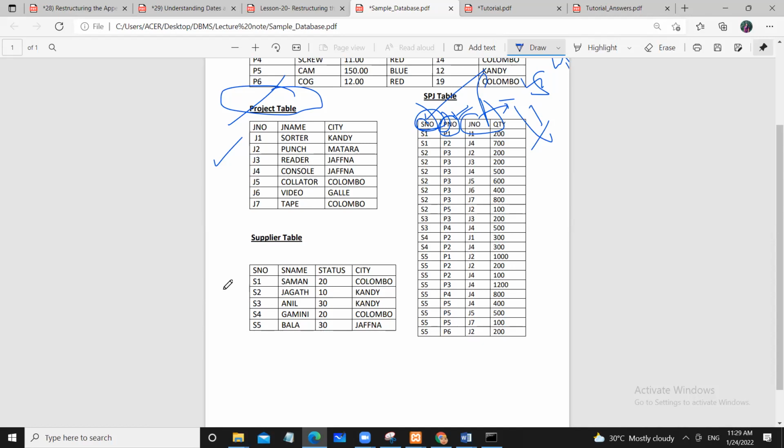S name is also a character type, status is numeric, then city is a character type with a size, then the primary key snum. Likewise, you can create the other 3 tables. Okay, is it clear?